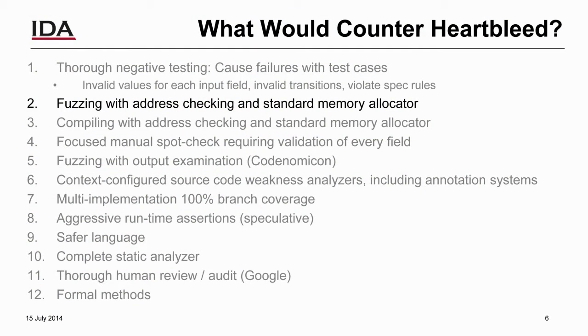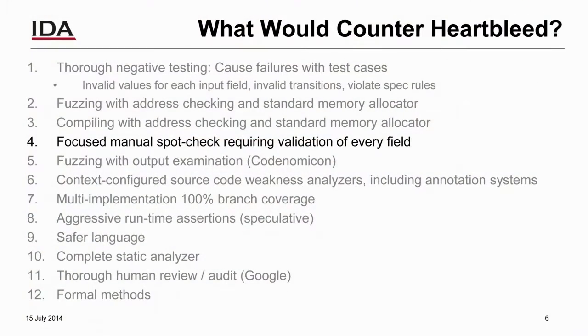An approach that's remarkably inexpensive is something called fuzzing with address checking. Turns out that the Heartbleed vulnerability involved accessing memory that wasn't supposed to be accessed. There are tools to actually detect these sorts of things. They slow down performance, which is why they're not widely used in deployed systems. But there's no reason not to use them when you're testing. The Firefox and Chrome developers, for example, already use this kind of approach in developing their software.